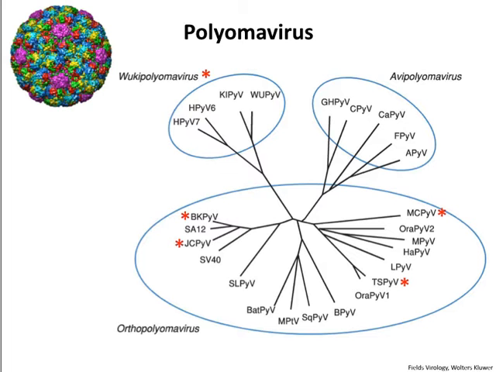The next persistent infections are caused by polyomaviruses. And these are small, double-stranded DNA-containing icosahedral viruses. Here's the capsid up there. We talked a lot about a particular polyomavirus in the first part of this course, SV40, because it was a model for DNA replication. The first origin was discovered in SV40 DNA, and we were able to use it to dissect DNA replication in vitro.